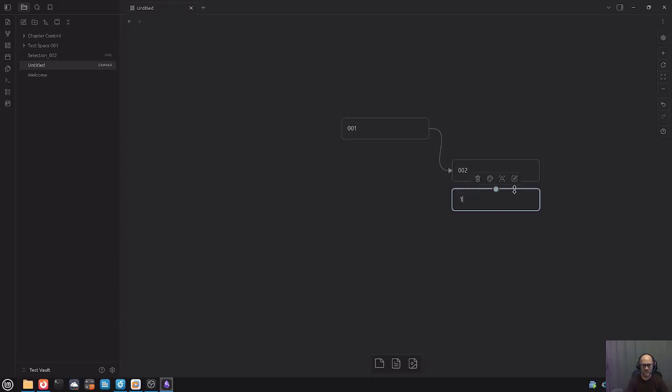Chapter 1. Characters. Terrain. I mean, if you can't get organized with this, that would be insane.